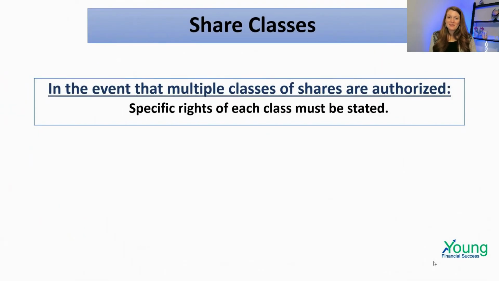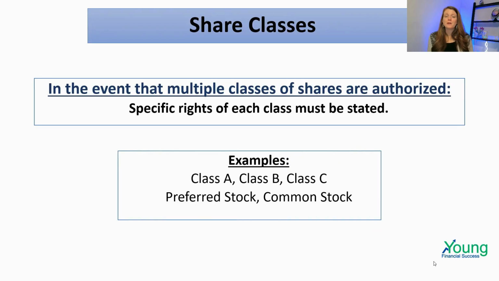So we are moving right along here. So we got a lot of definitions in this first video, but there are different share classes within a lot of different companies. They may just have common shareholders, or they may have multiple classes of shares that they're authorized to issue. So that has to have specific rights that are stated to go along with those, and they can be sold at different amounts. So you may see class A, B, and C.